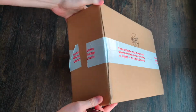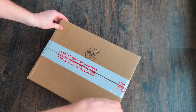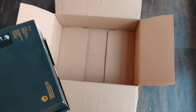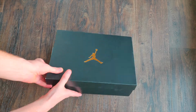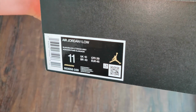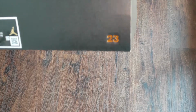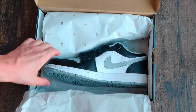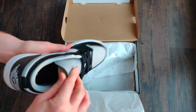And let's jump right into the video. So that's the box. It took 7 days to arrive. So, this is the box. Air Jordan 1 Low, black, small grey, UK size 10, number 23. Let's open. Looking fresh.